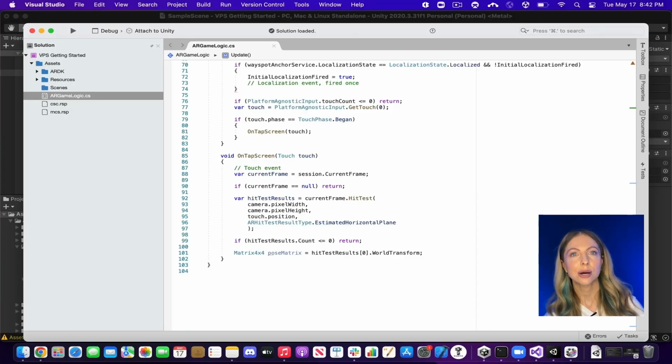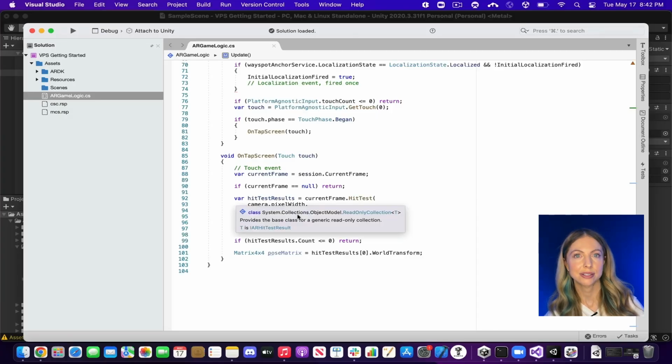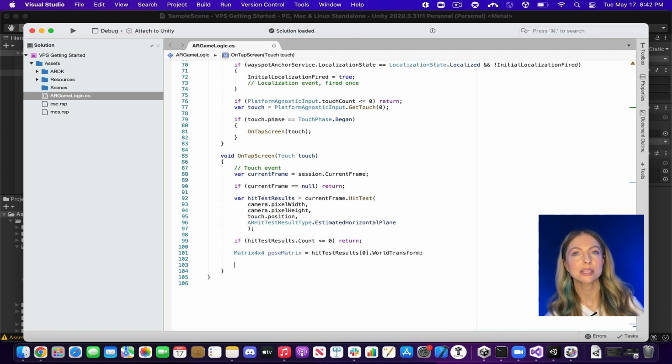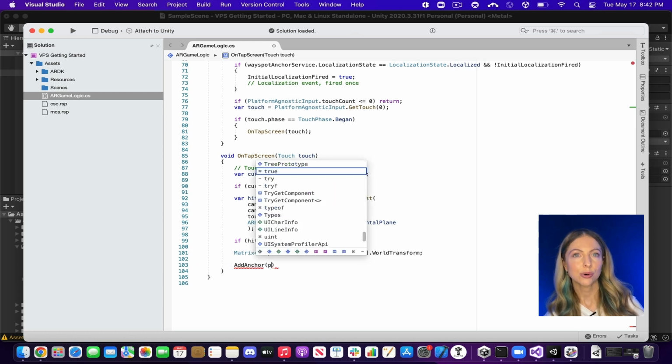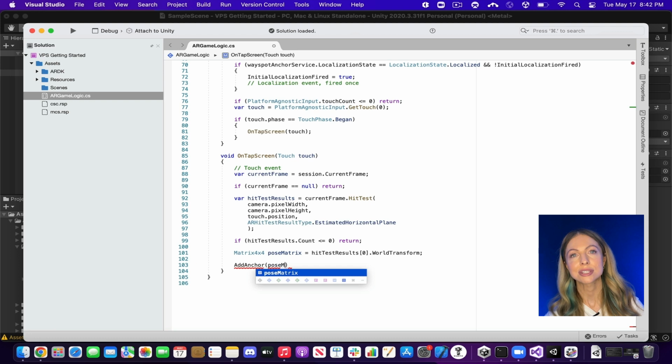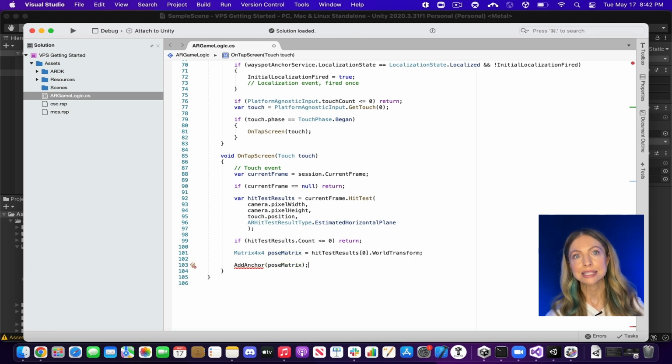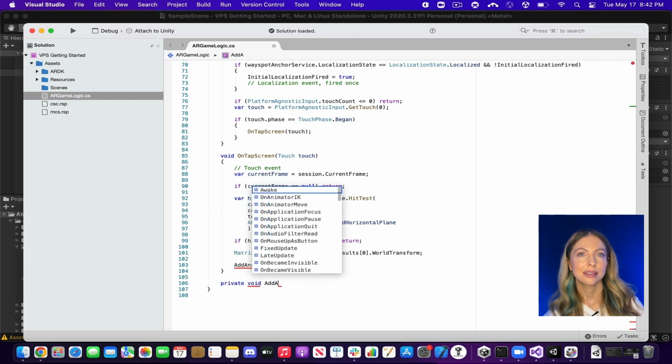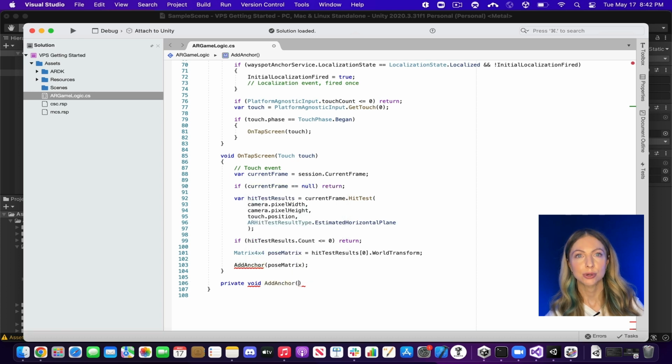Now, let's move into allowing users to add an actual anchor to our experience. Earlier in this tutorial, we talked about sending the position to the Wayspot anchor service and adding the object to the scene. So now we're going to create a function called addAnchor that receives the matrix 4x4 pose and sends it to the Wayspot service using the method createWayspotAnchors. This method receives a callback and a matrix pose. The callback method, which is onWayspotAnchorsAdded, receives an array of anchors added to the service.